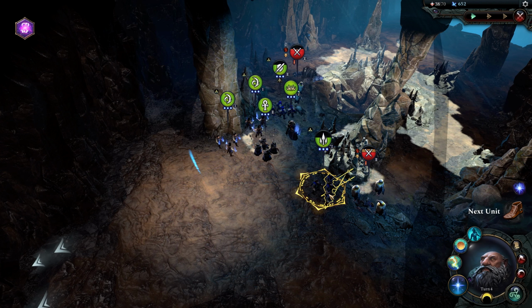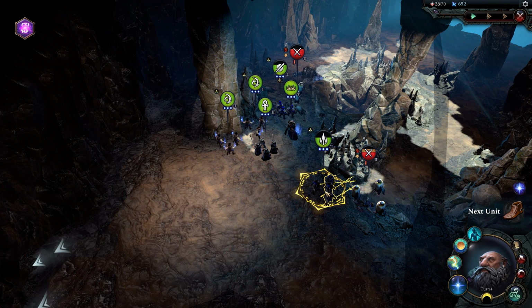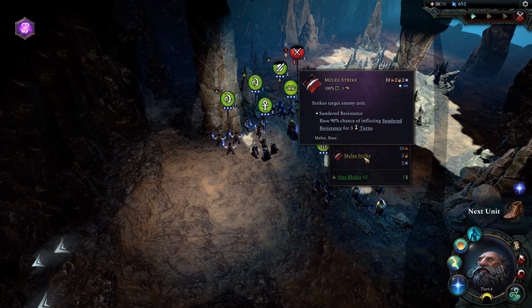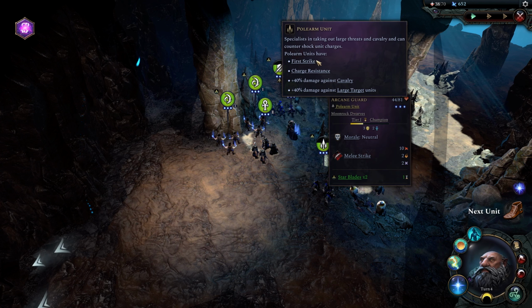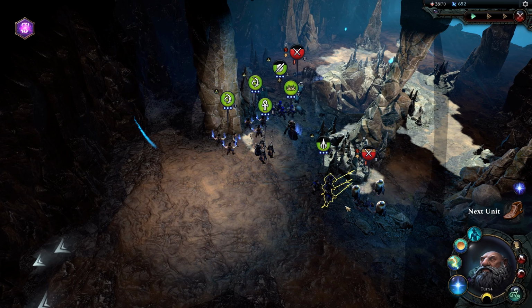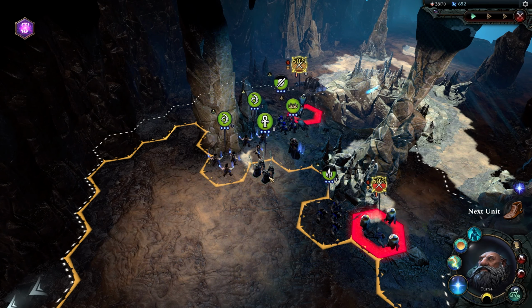Right, Starblades is now worn off. Well, one of them is worn off. Yeah, I must have first strike on this unit. It doesn't say it does. Oh yeah, first strike. There we go. When attacked, a unit with first strike will use a retaliation attack first. So we've taken a little bit more damage on some of these units.